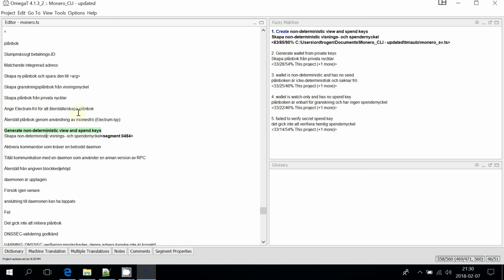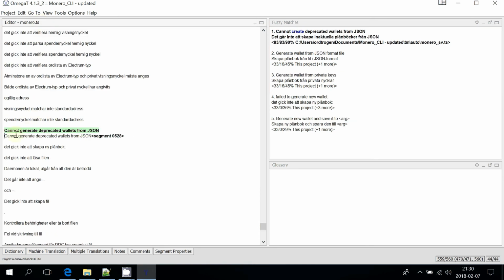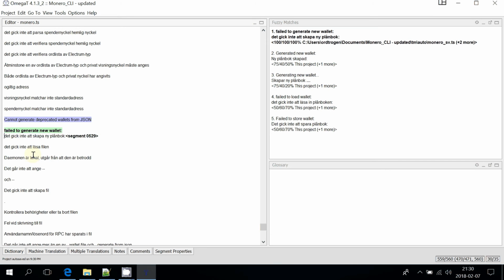Actually, there is an error here that doesn't matter for this demonstration. Okay, so we can even go to the Go To menu and say, take us to the next untranslated segment. Boom, and here it is. It's not in purple now because you have to step out of it.